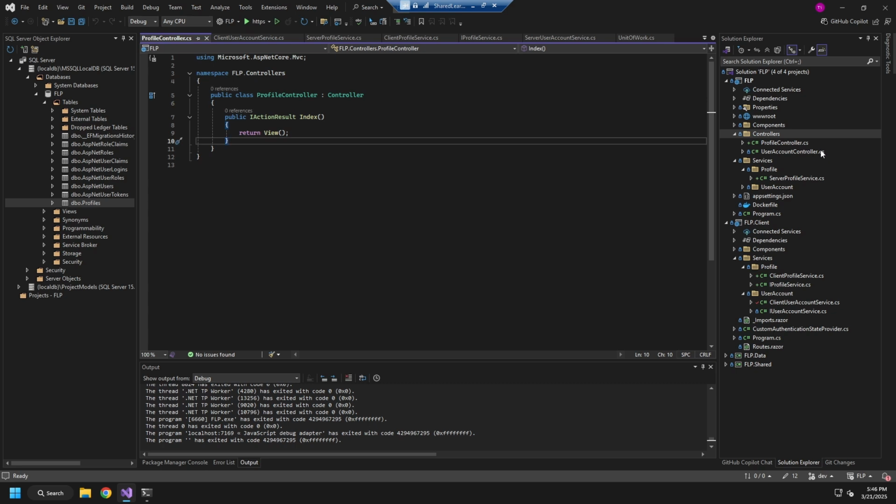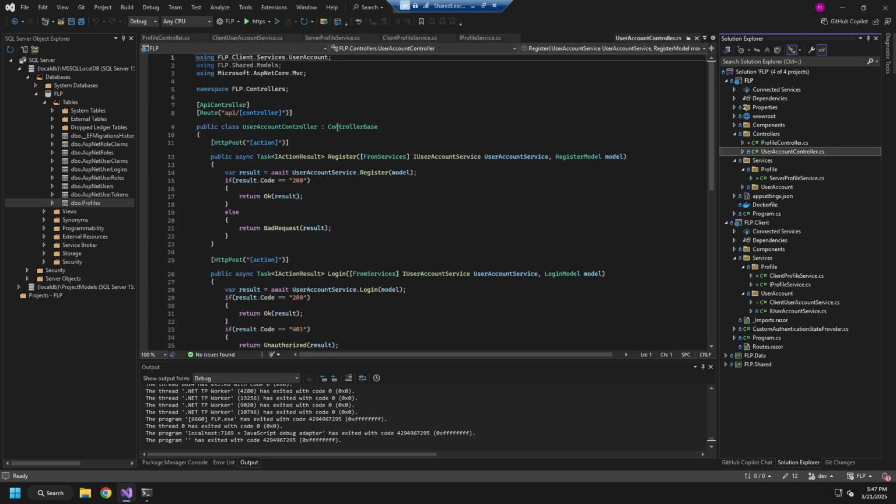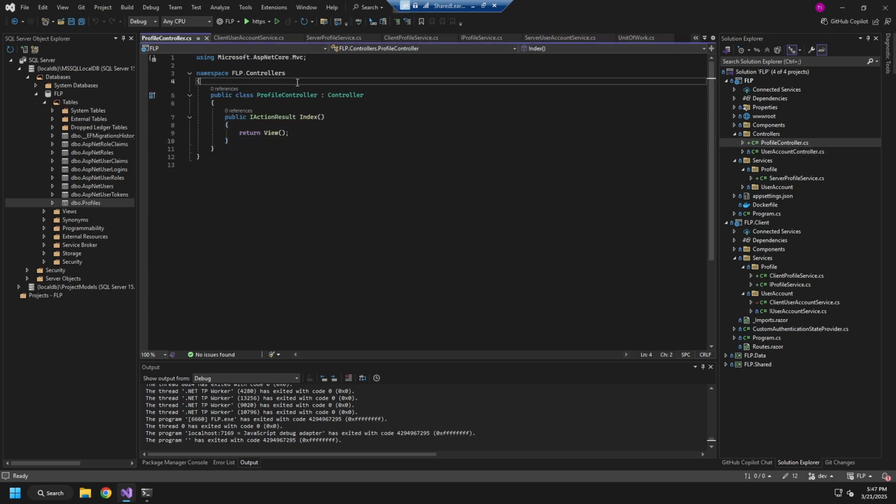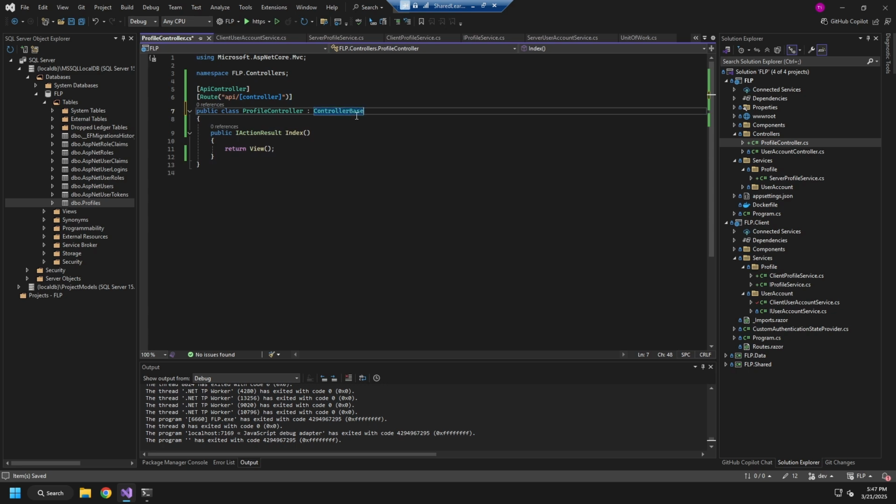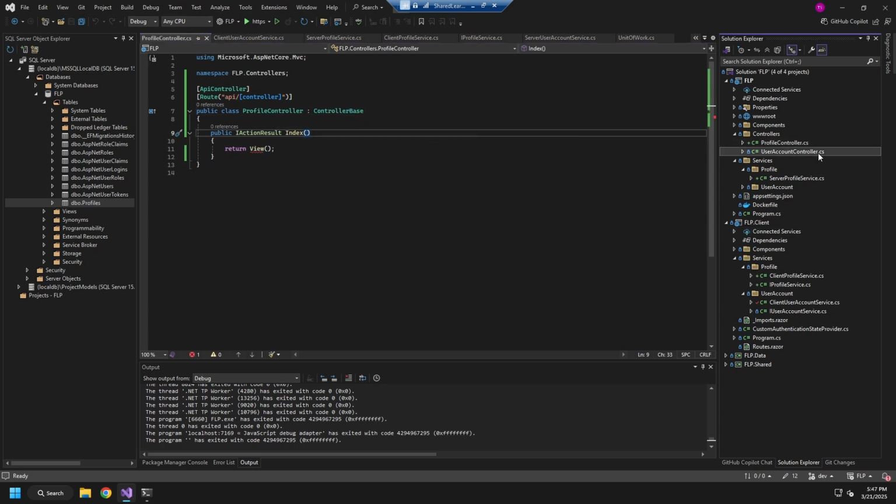And again, once you've built out some of this stuff, it's going to be easier to go back and grab what you've done previously and put it in here. If you put a comma there, it'll remove an extra set of brackets, which is kind of nice. And then we're going to inherit from ControllerBase.